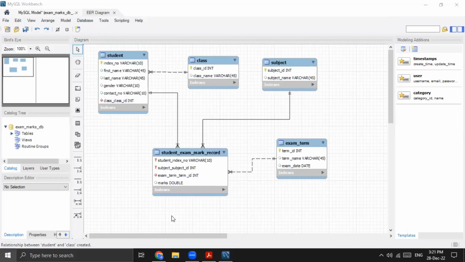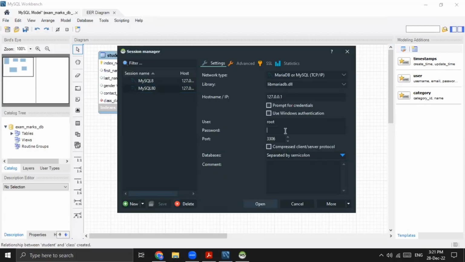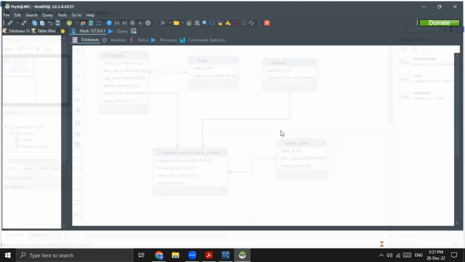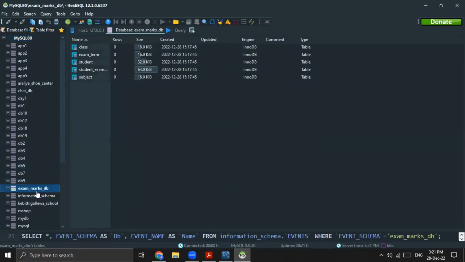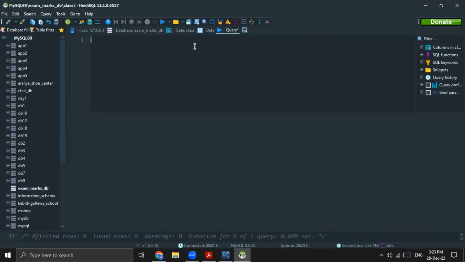I'm going to use the SQL tool to insert data to the database. You can see the database has been created and the tables are here. The first table is class. So let's start entering data to the class table.